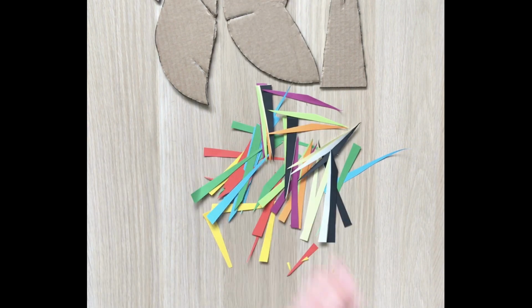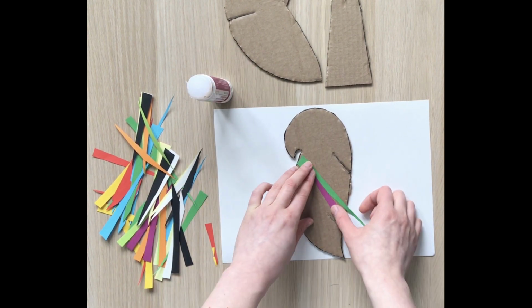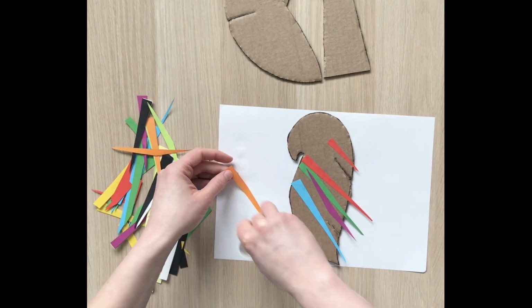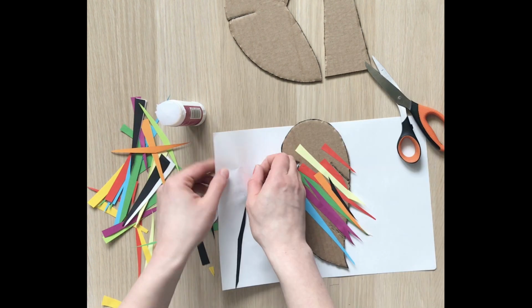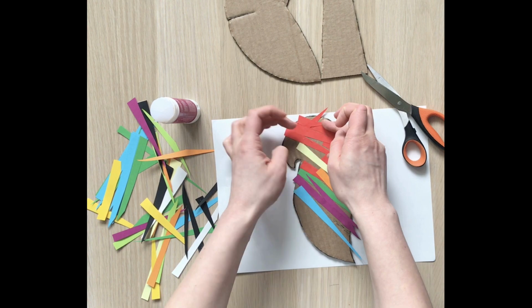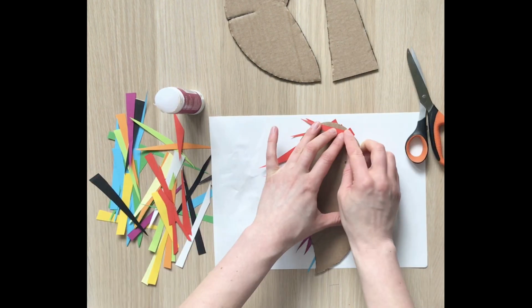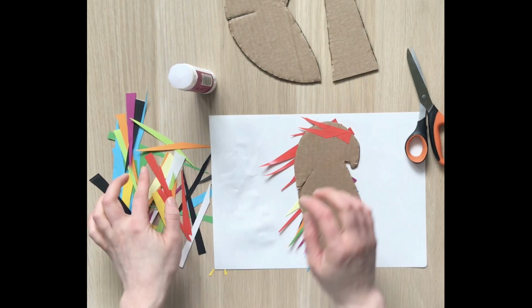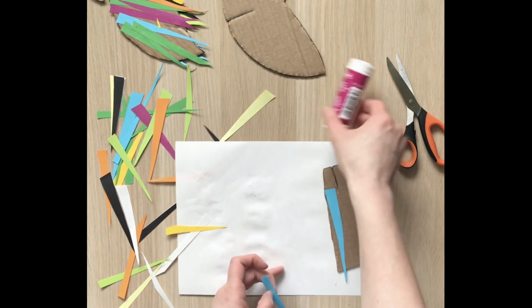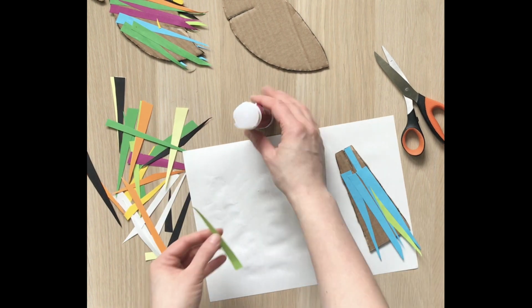Now, glue the strips on your parrot. I will start with the body. One side, and another side. Then the tail, and the wings.